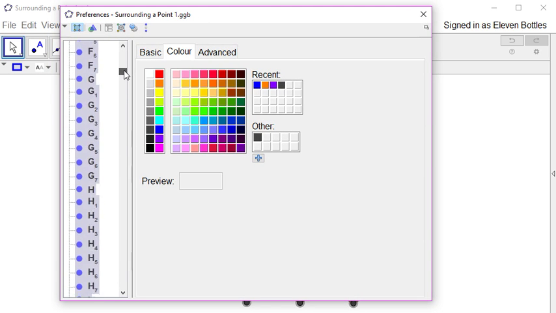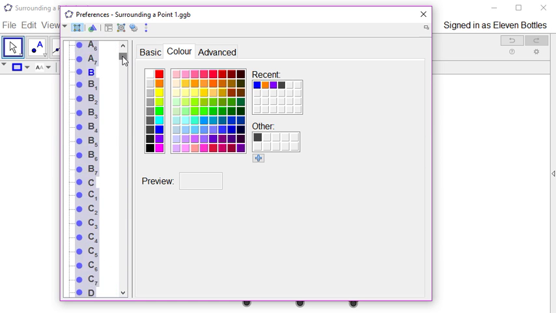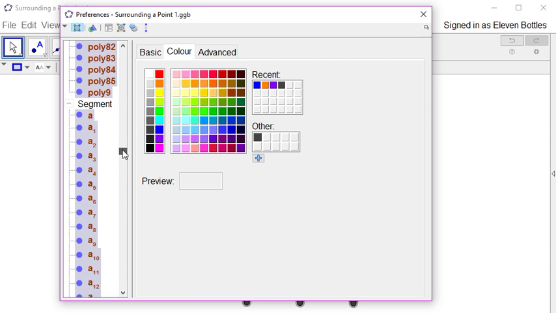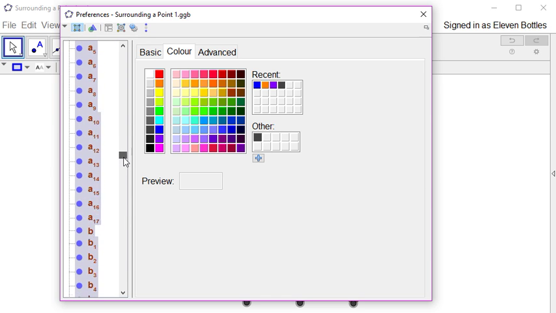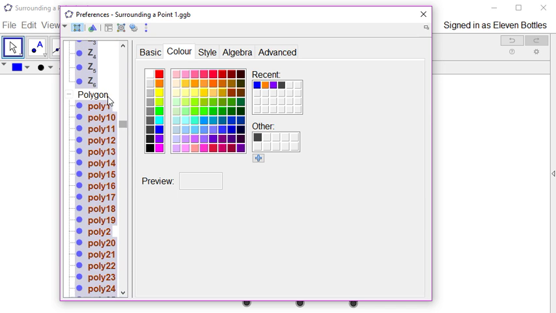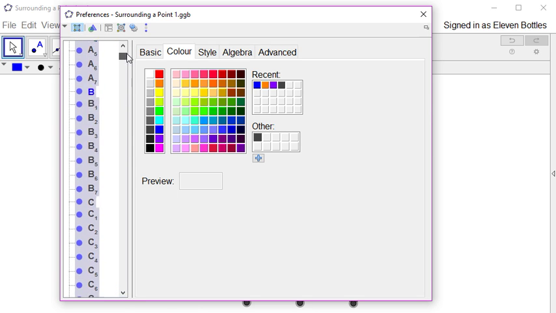Now you have a long list down the left hand side of all the objects. This is, first of all the points. These are all the vertices at the corners. If we scroll down, these are the shapes themselves, the polygons, and we scroll down below that and you can see all the segments. These are the lines that form the edges of the polygons. So we want to select just the points, and we're going to hide those. So if you click on point, you'll see that the points still stay selected, but if we scroll down, the polygons are no longer selected, so we've just chosen the points.